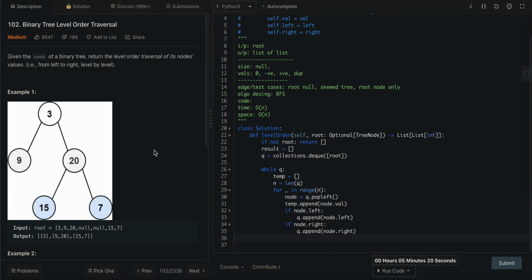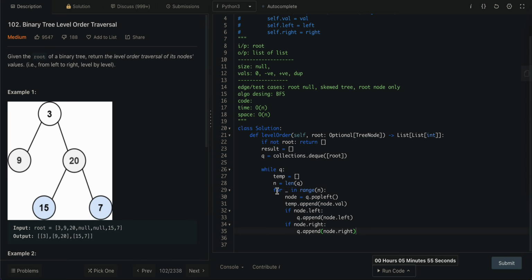So let's say in this example we have 3 in the queue, right? So n is 1, so it will iterate one time. It's going to pop that element 3, add that value to the temp, and then add 9 and 20 to the queue in left to right order. Now if we didn't have this loop, all the nodes would be added in the same level.